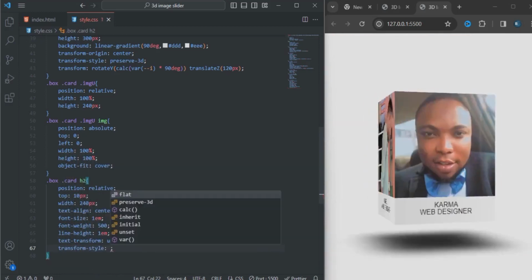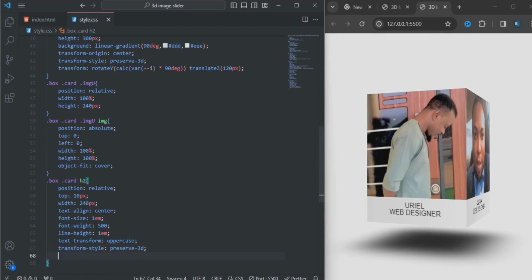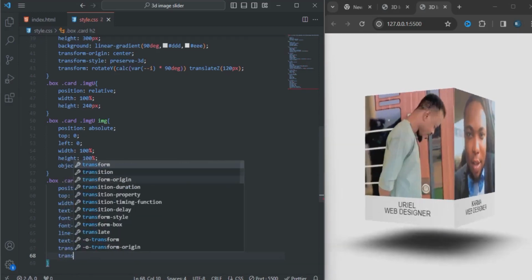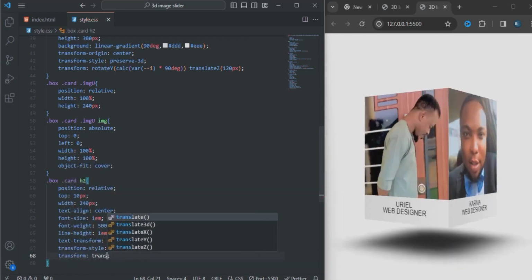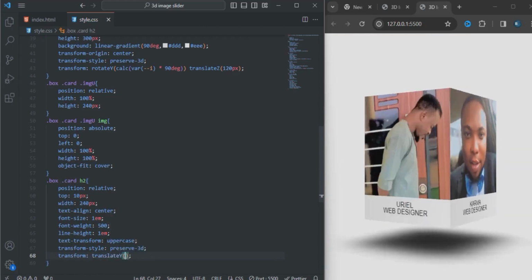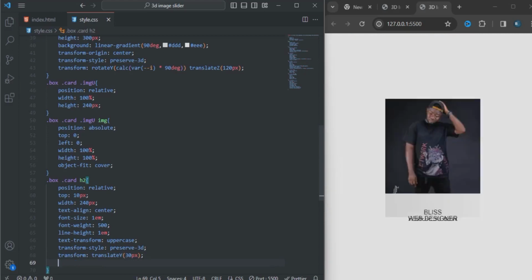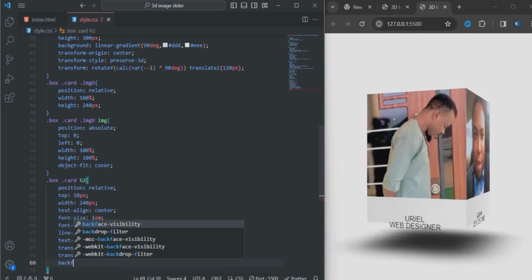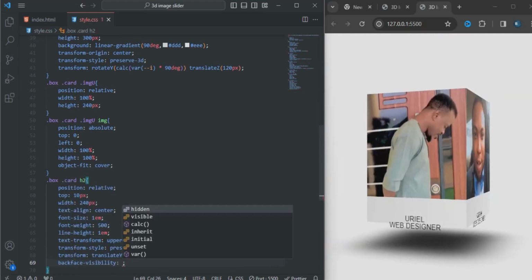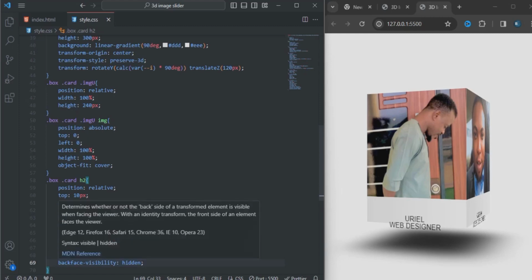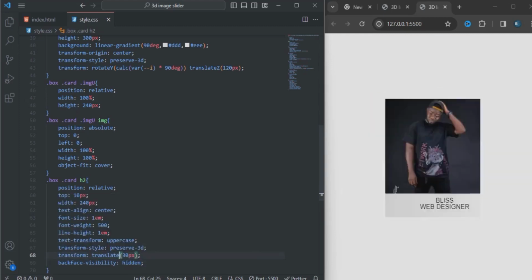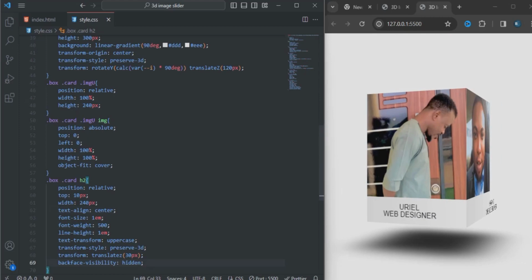The transform style will be preserve 3D. The transform will be translate Y in a bracket, so we have 30 pixel in there. The backface visibility will be hidden. Here this transform, translate will be Z.